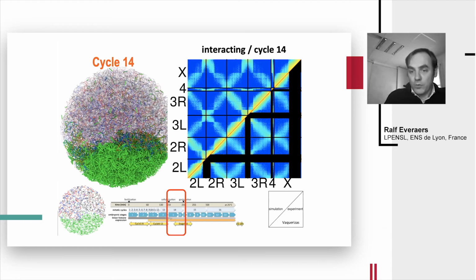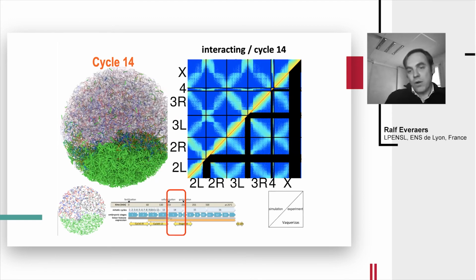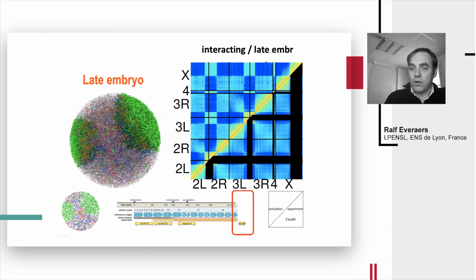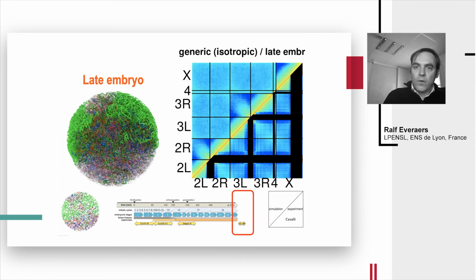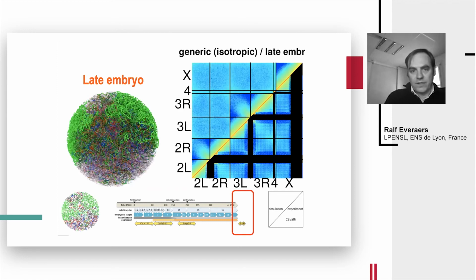So let me just compare it to what we had before. That was the generic model. Now I go back to the interaction model. You see the appearance of these squares around the centromeres, and that is very well reproduced by the model here. It's even stronger if you look at late embryo. Here these features, the segregation, are detectable in experiment, and I think this comes out very, very well in the simulation. So again, the comparison to what we had without these interactions, with the interaction. I think that really makes a lot of sense.